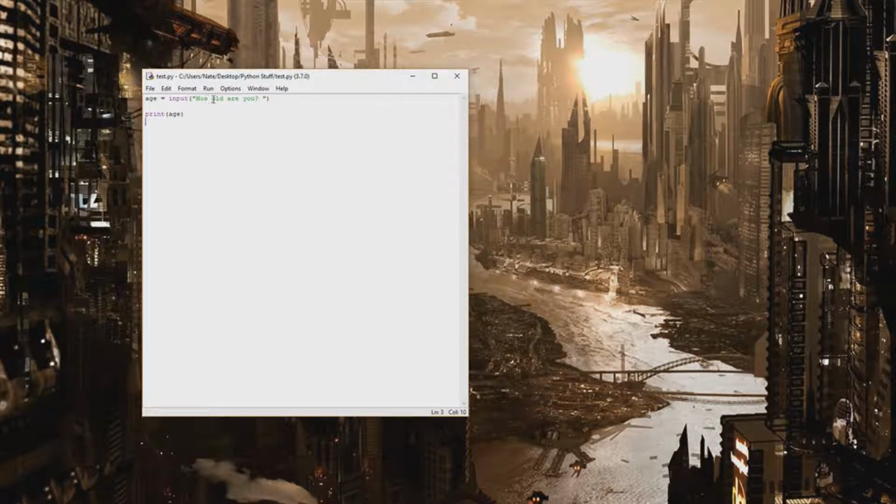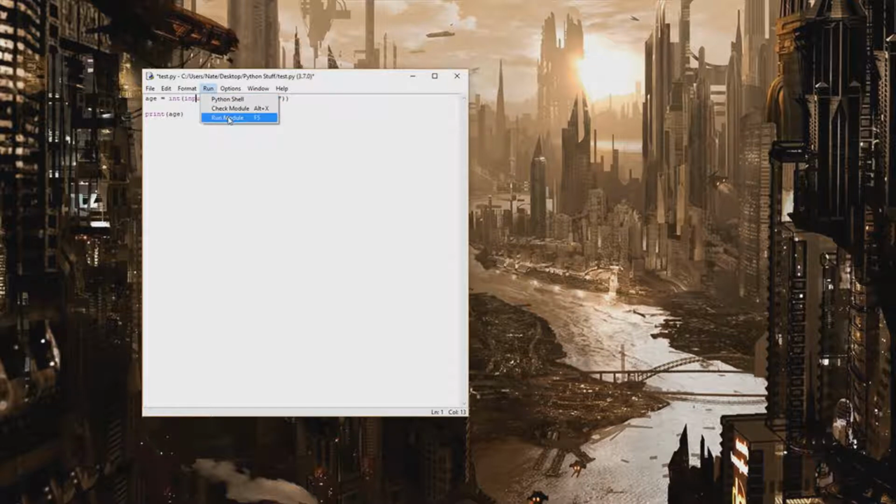So say I want the age that the user inputs to be, as you can probably guess, an integer. All I would have to do is call the int function, and it will assign to that object. So int, and then I'll put this entire object within the int function. So it's now within it. If you put it beforehand, it's assigning the input as an integer. So the user will have to put in an integer, or it won't be accepted.